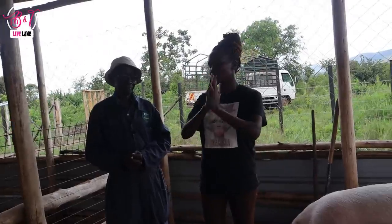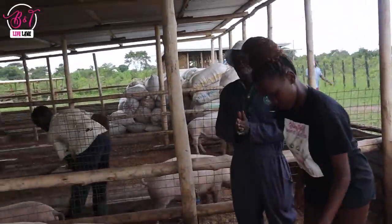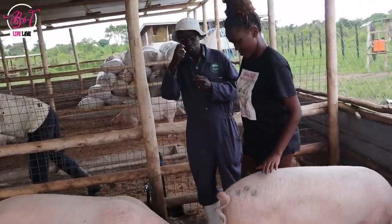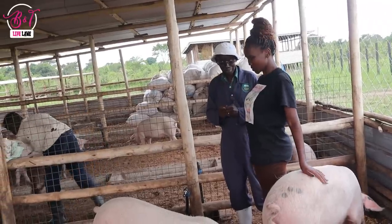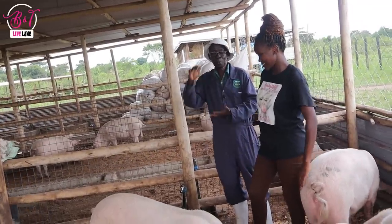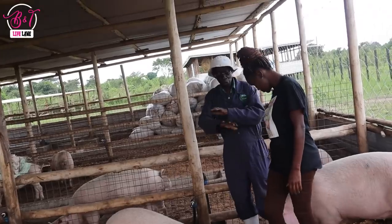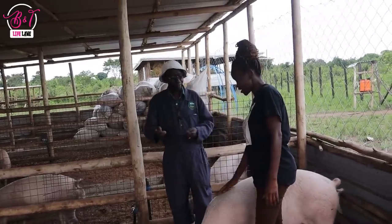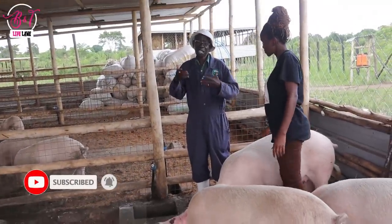Any piece of advice for someone who wants to build an IMO system on their farm? If you want to make an IMO, use the proper method of making IMO. Or else, if, for example, you make it just 1 foot deep, I tell you, I'm going to laugh at you. Because that's not a proper natural deep bed for our pigs. It should be not less than 3 feet, that's 1 meter. And you put all the materials, as I explained earlier: the charcoal dust, the wood shavings, the logs, the salt. We shall definitely do a video on that step by step in our permanent structure. Exactly, and the lead soil.